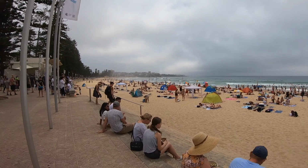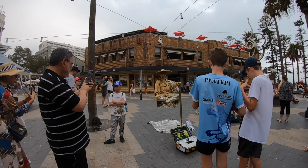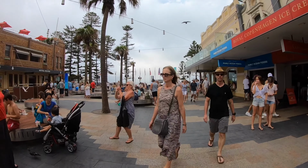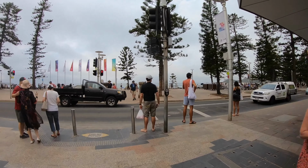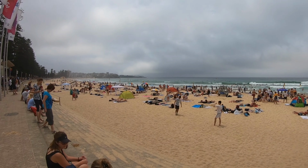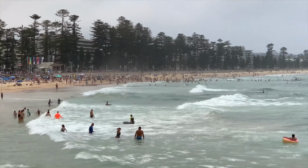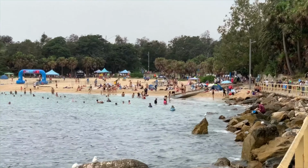Next up, we're going to Sydney's other famous beach. This here is the Manly Beach, known for its golden coastline and amazing surf breaks. There's also several surf schools, rental shops that cater to beginners and experienced surfers. The Manly Wharf is also a popular area with Circular Quay. When I came here, I actually took the ferry from Darling Harbour to the Manly Wharf. Then when I got off the ferry, I just walked the Corso, which is this stretch of mall and shopping bars, boutiques right here, and then you end up at Manly Beach. You'll see it's a very tropical looking beach.